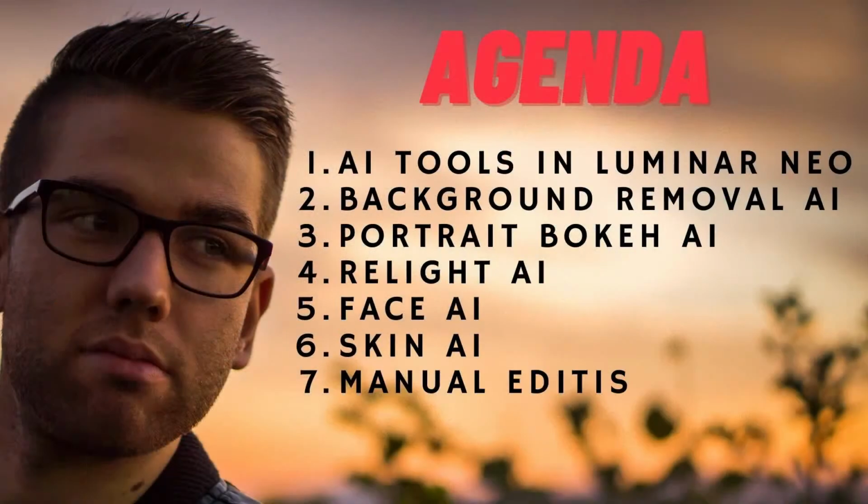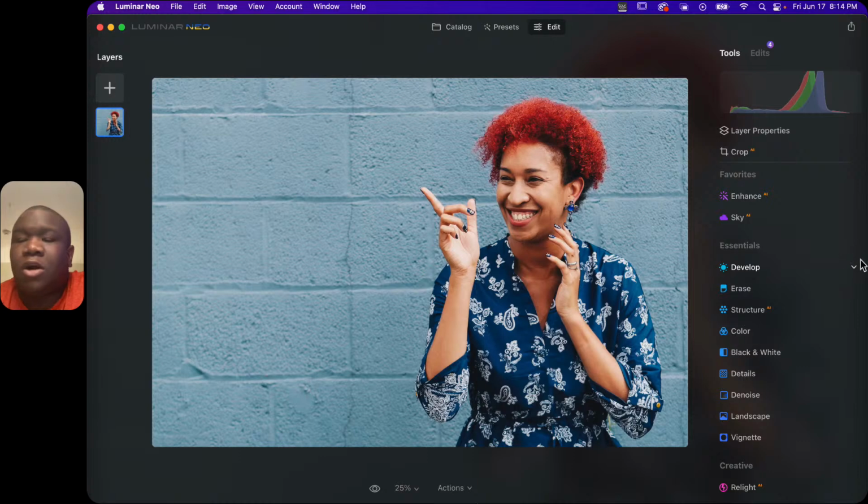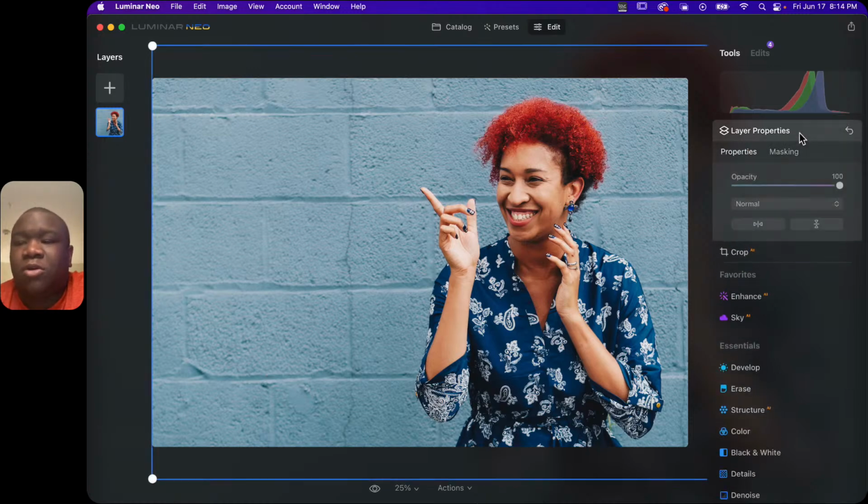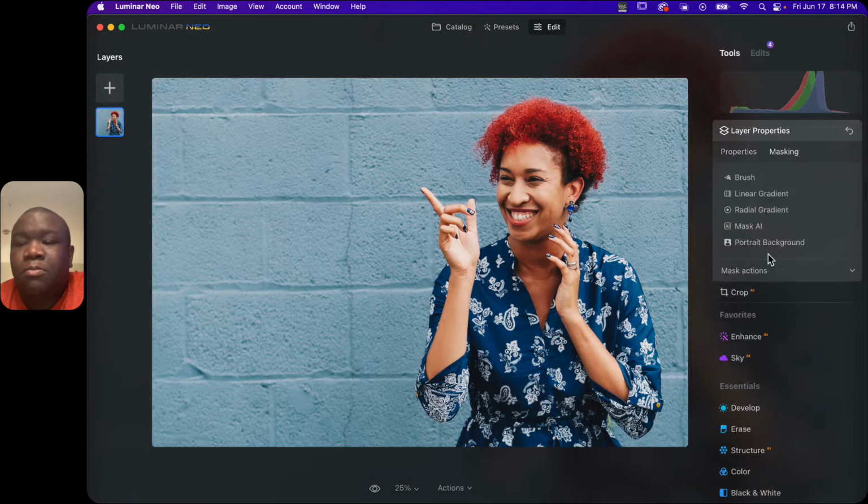So now we're going to go to the background removal AI. All right, so background removal AI. We're going to get rid of this background here. If I click on layer properties up here at the very top, and I click on masking, portrait background is the very last option here.